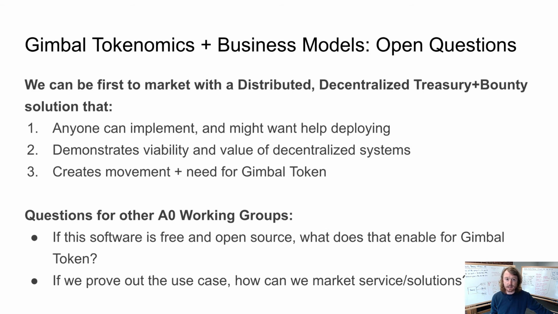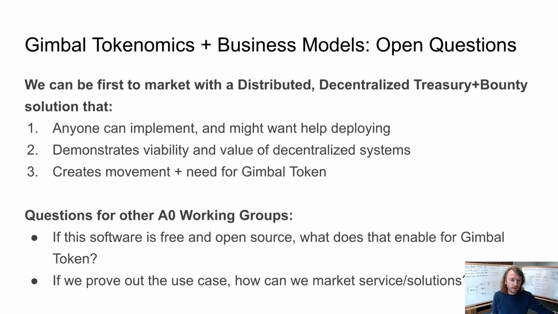I don't have all the answers about tokenomics and business models. I have a lot of ideas and a lot of things I'm excited to talk about. And I'm sorry that I haven't been able to make it to the early tokenomics and Treasury meetings yet. But I'm excited to hear what y'all are thinking about, and I hope that some of these ideas can be helpful. The way I see it, I think we can be the first to market with a bounty system on Cardano.